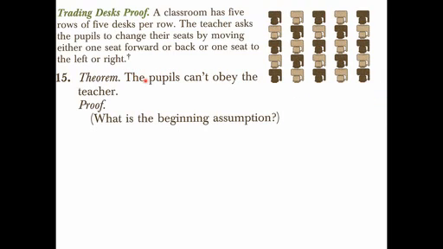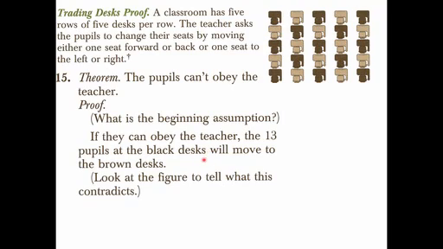We think they can't obey the teacher. So how are you going to begin? What assumption are you going to use? If we're trying to prove they can't obey, we're going to start by saying what? The next line here kind of gives you the hint, doesn't it? Because we're using logical deductive reasoning. And remember what you do? You take the conclusion of the first statement and make it the hypothesis of the second one. So that kind of gives you a hint, doesn't it?